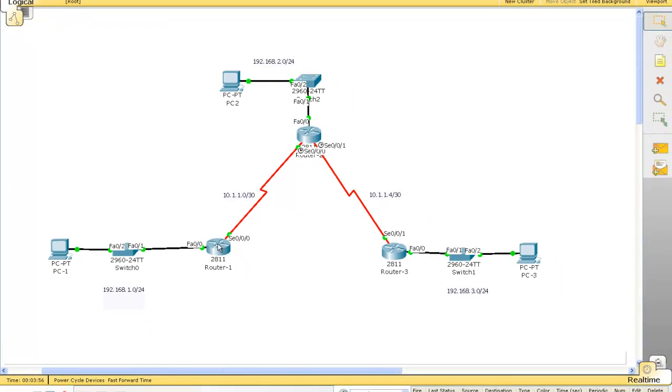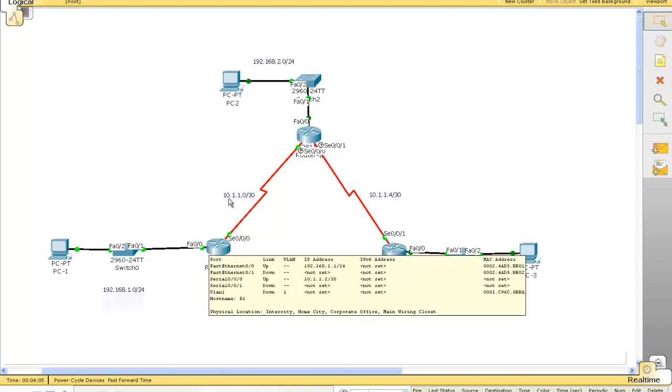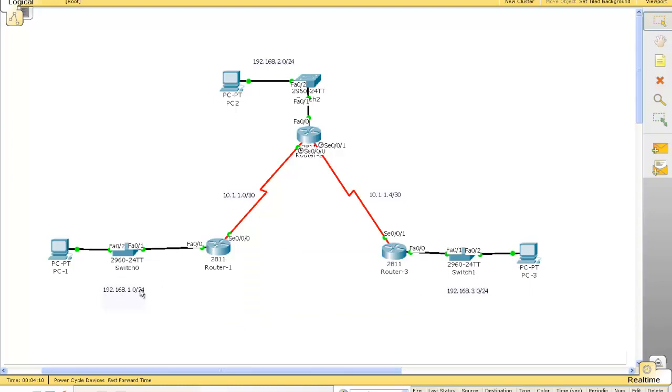So, in this case over here, he has 10.1.1.0 connected on from the red, and then he has 192.168.1.0 over here. So he's going to need 2 network statements, because there's nothing I can do to make 10 align with 192. Know what I mean? Like if this was 192.168.1, and then over here was 192.168.2, I could do a network statement that was just 192.168.0.0, and that would match them both, so I could just do one network statement. But in this case, because the networks are so far different, this is a Class A, this is a Class C, I cannot create a supernet or anything like that.